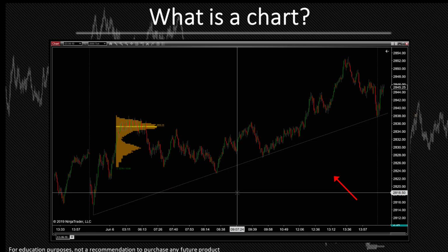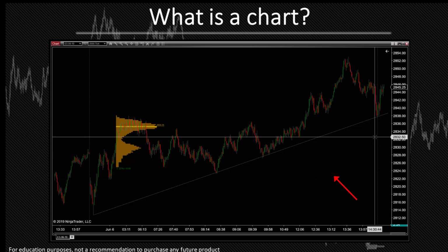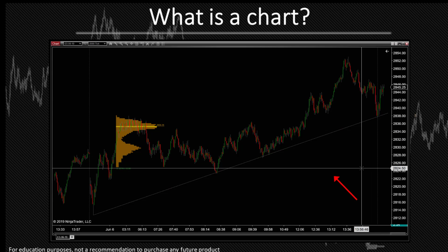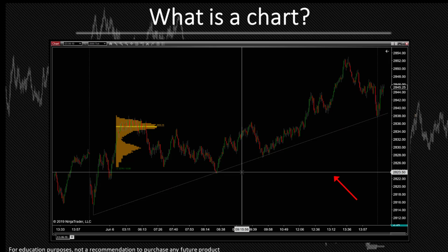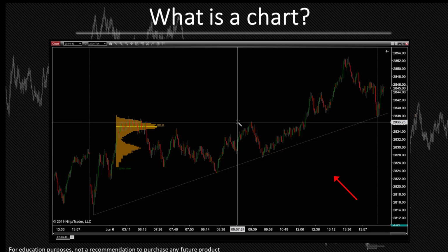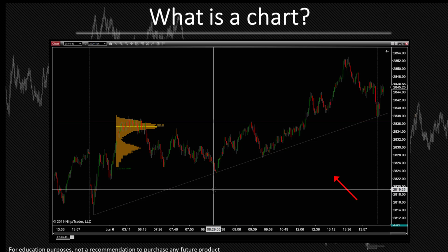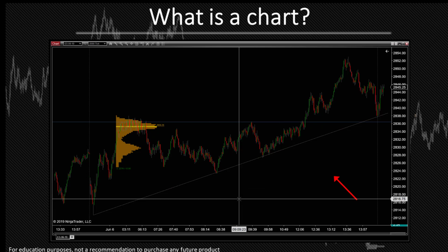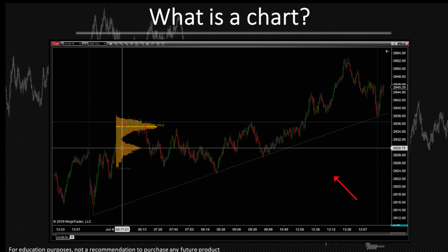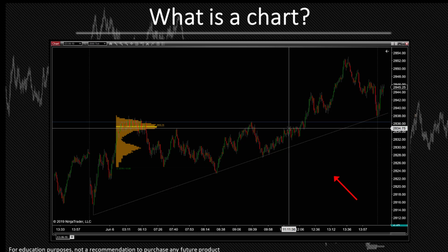I hope that's enough information to kind of get you going as far as understanding time across the bottom, price on the right hand side, drawing on the chart, setting up some basic profiles, drawing some support and resistance lines, and I think that's about it. We're using a tick chart here, so hopefully we can start with some technical analysis lessons in the next lesson to get you learning how to trade with a volume profile and support and resistance.